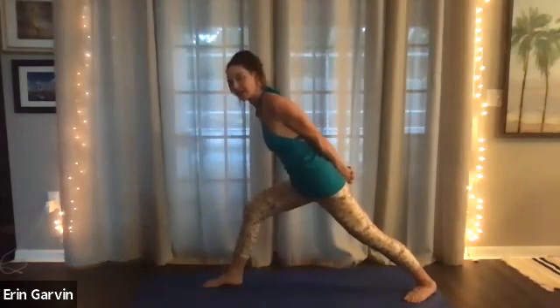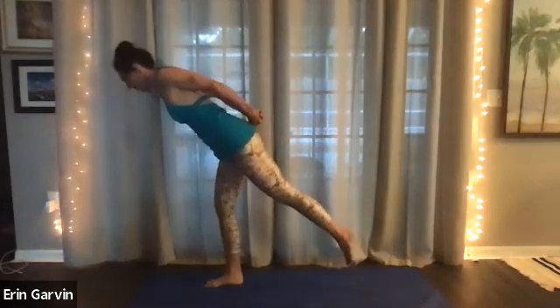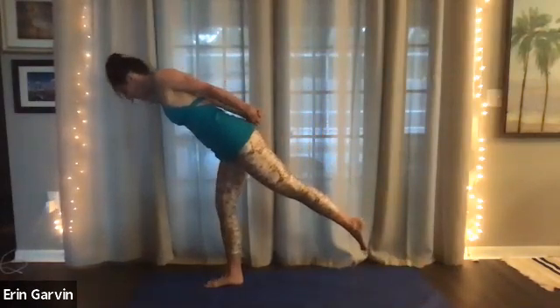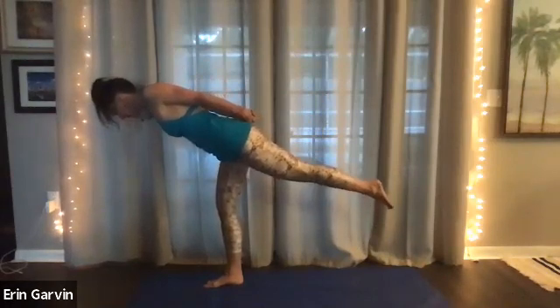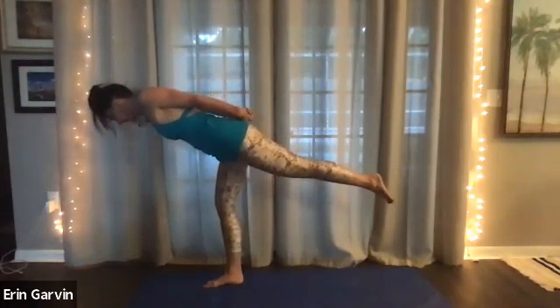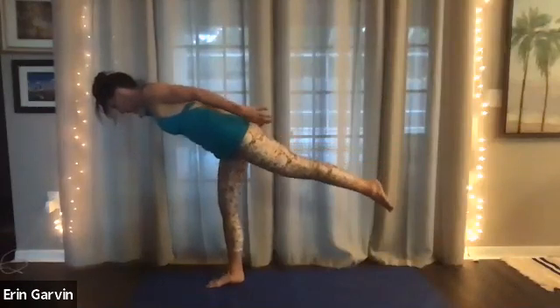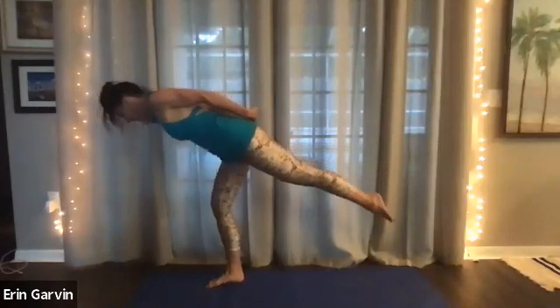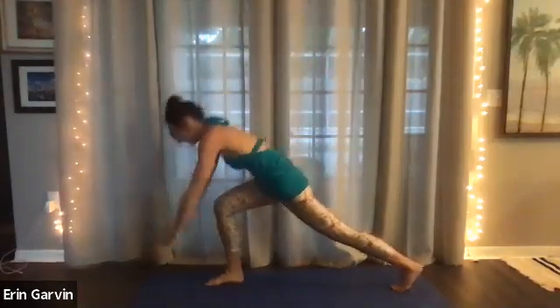Now if you'd like to add on, it's really fun. Right leg is strong. Left leg off the floor. Warrior three. You're going to shoot for parallel to the floor. Left hip steers down. Five, four, three. Keep going. Two. And then let that left foot go four feet deep. Land softly. Arms windmill up and then come back down. Now take a down dog.